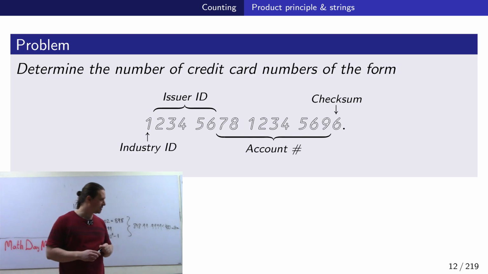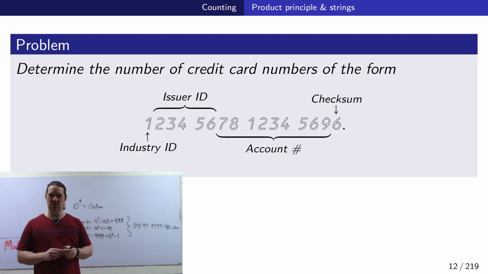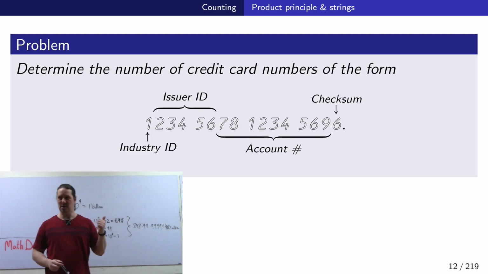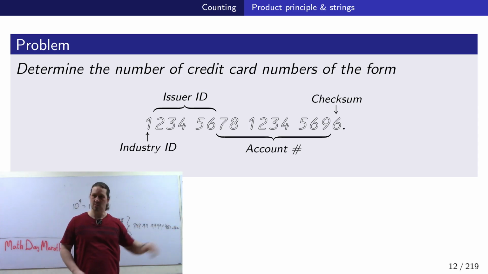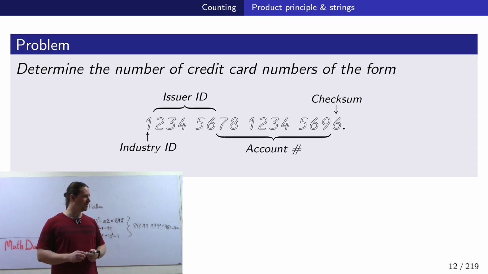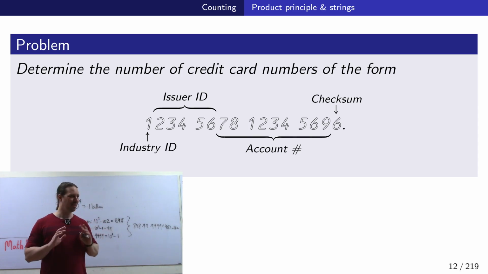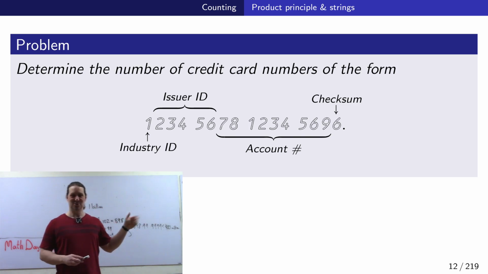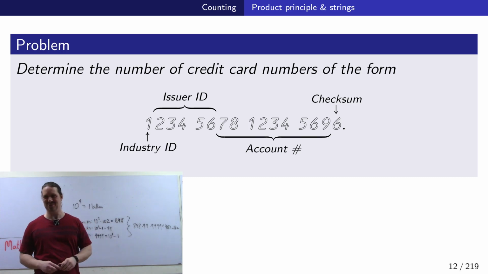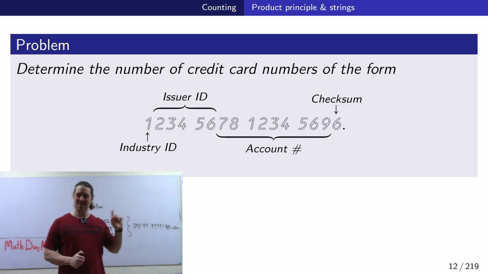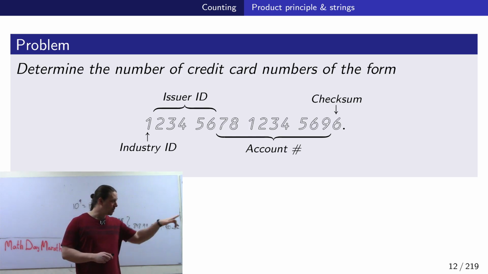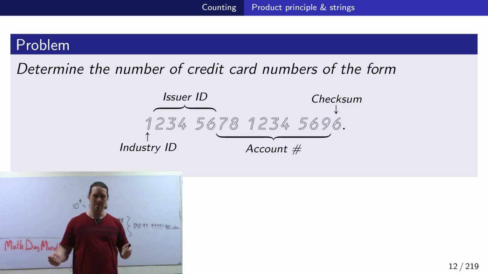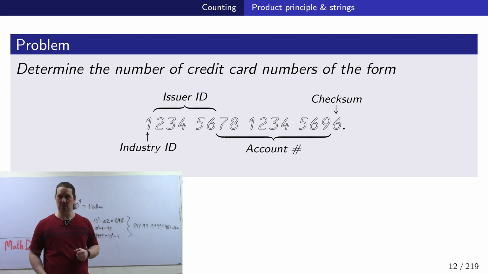The next 5 digits are the issuer ID, okay? So MasterCard has thousands of different cards issued by tons of different banks, like your Bank of America has a bunch, and they have different rewards cards. Each of those has a different issuer ID. For the sake of this problem, I tried to discover how many issuer IDs there are. It's not easy to figure that information. The American Banking Association issues them out, and you can send an email requesting them, but you need special authorization. You need a reason to be able to get these. You may see some reason why these are hidden, okay? But those also are not random. They correspond, right? If say, me and Matt have the same card issued from the same bank, our initial 6 characters, the industry and the issuer ID, are going to be the same.